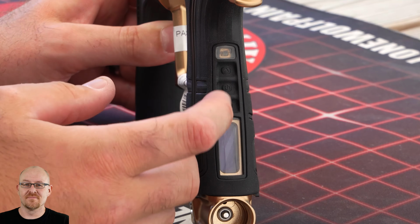That center button is going to be key to each different function on this marker for programming. And then you're just going to continue to scroll up or scroll down, top or bottom. I always use the top, but you can use both. So game timer, if you want to set a game time, you can set that, press and hold it, save with the center. I'll show you a little something here in a minute.